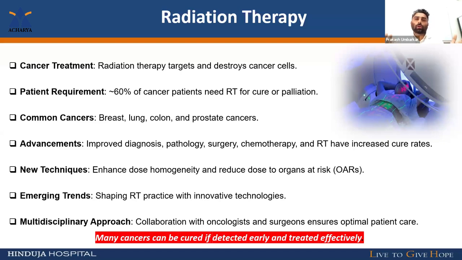Remember that if you take a good quality image, a good diagnostic image, and get a good finding, we implement the therapy for the patient based on it. We require a good diagnosis and a good pathologic report. We want good surgery and good additional supplementary treatment modalities such as chemotherapy, to increase the quality of life and the cure rate of the cancer patient with the help of this new technology. Again, if you look at history, in the 21st century the demand is changing technology-wise, but it is definitely a benefit to the patient.